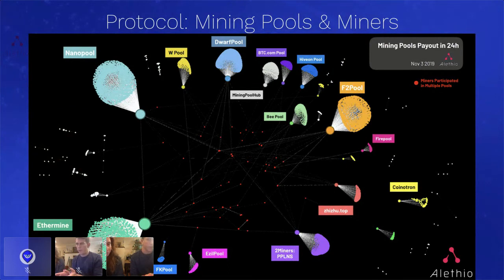So we can see that when compared to the number of miners in each pool, the overlap rate is pretty low. But it still indicates that there are miners just within this 24-hour period who, for one reason or another, did not remain loyal to just one pool, and instead were working with multiple different pools.